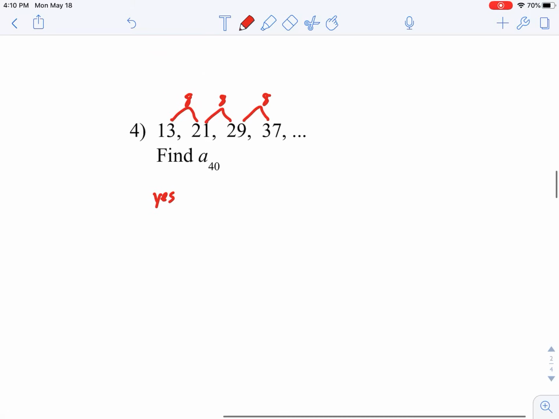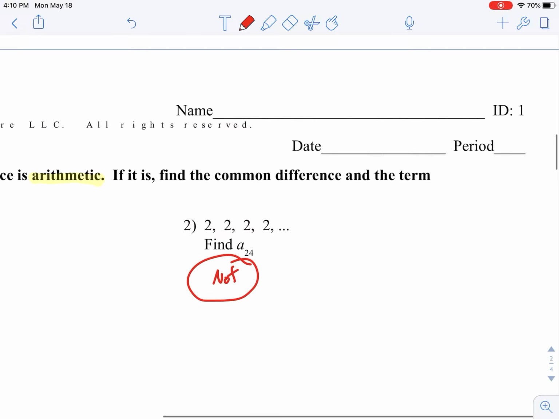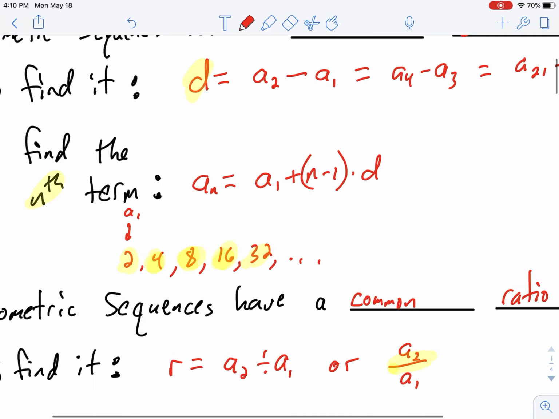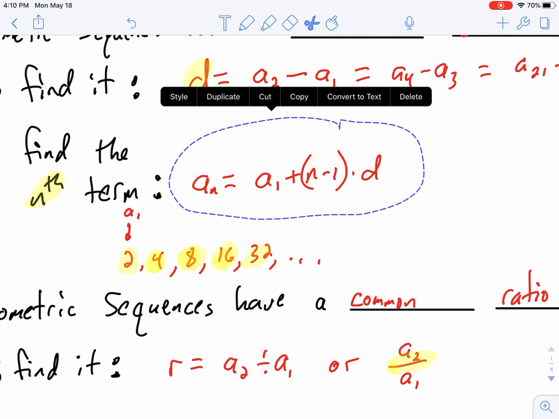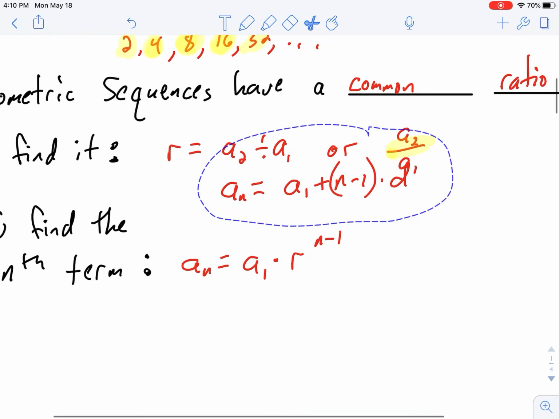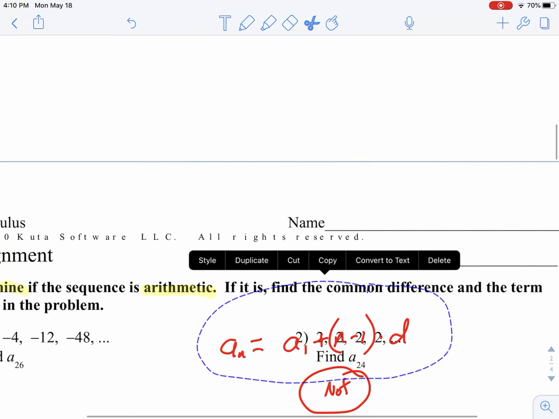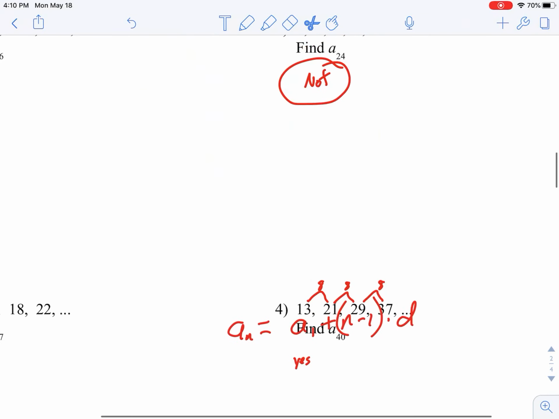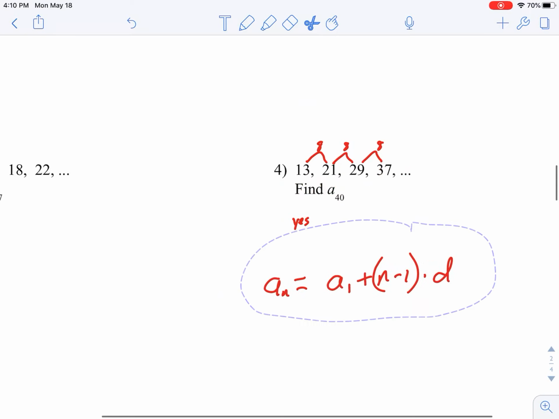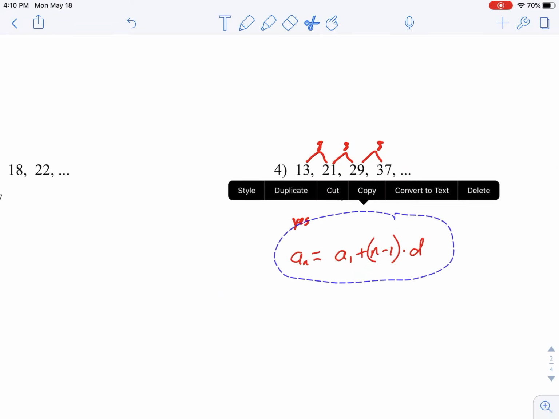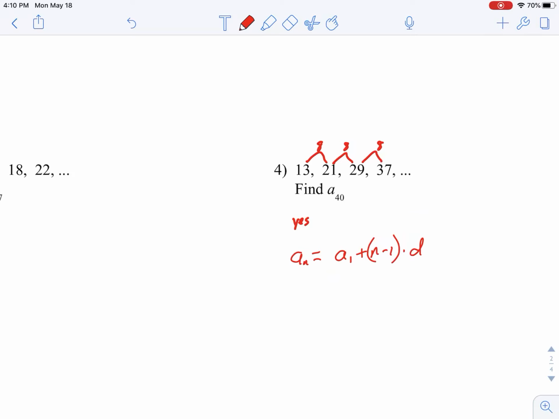Now, find A40. So, what was the formula up here? Right there. Here, I'm going to do something special. I'm going to duplicate that, see if I can drag it all the way down. And I bet I'm going to wish I had brought up a calculator. But anyway, so here is the formula we're going to use. And so to find A40, the 40th term, obviously you do not want to continue this out 36 more times or whatever.